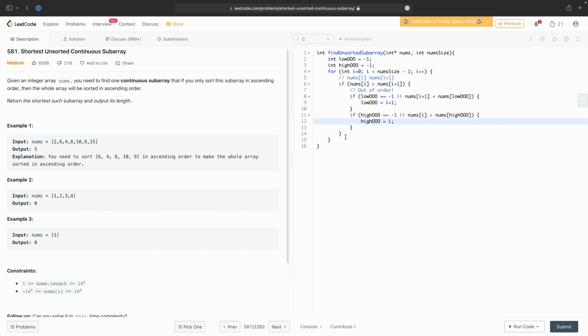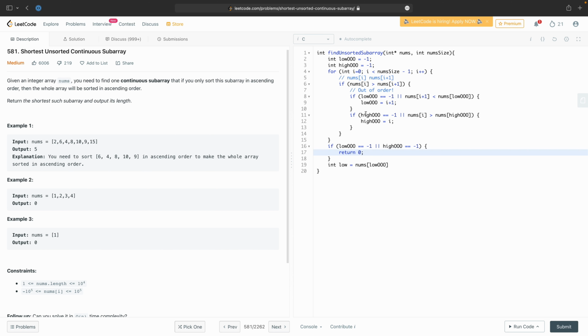So now, by the time we sweep through these, if lowOutOfOrder is equal to -1 or highOutOfOrder is equal to -1, return 0.